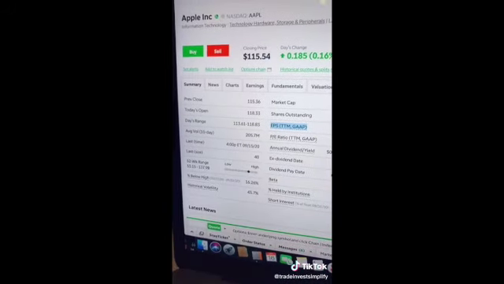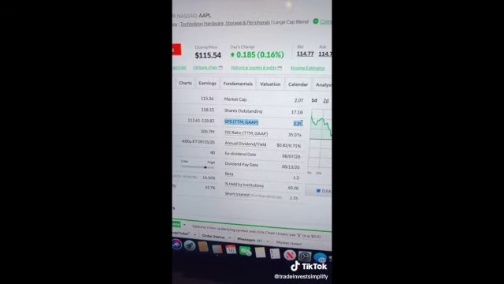Tesla's earnings per share are only 39 cents. And by the way, EPS can be negative if a company loses money. Let's look at Apple's EPS. Apple's earnings per share are a massive $3.29. Here's the thing with earnings per share. It can be manipulated to make it look like the company has more earnings than they really do by various accounting methods. So is there a better indicator than EPS?